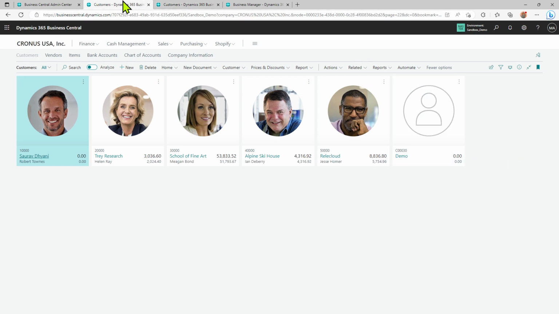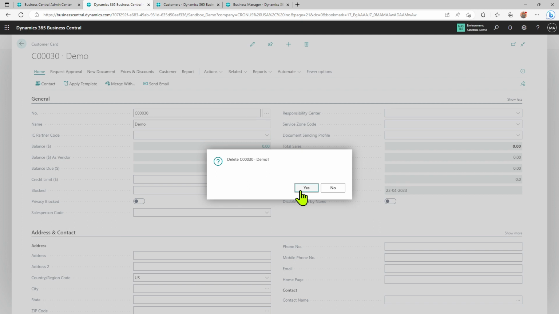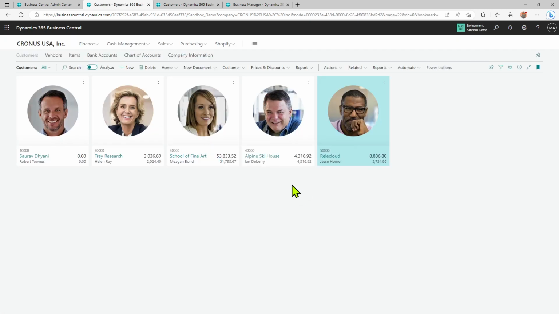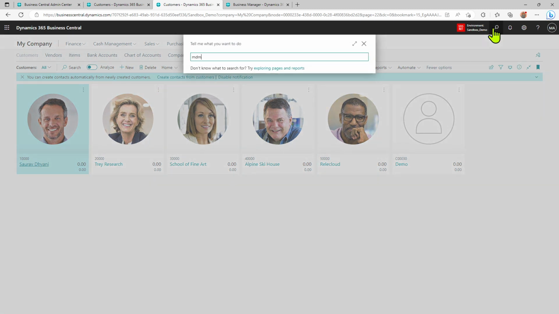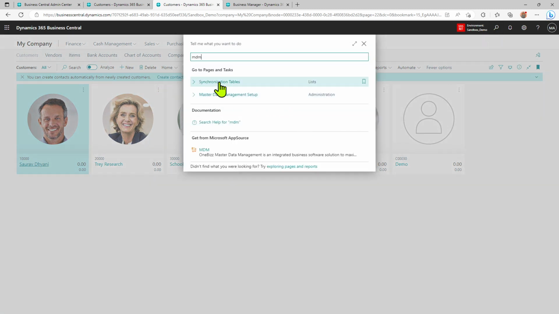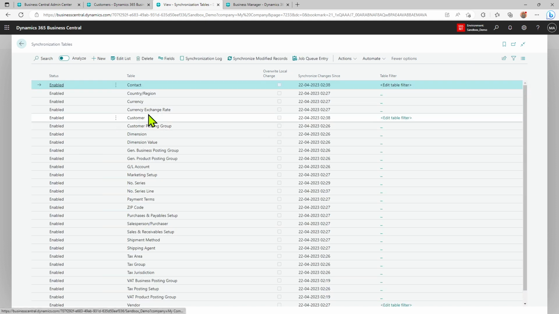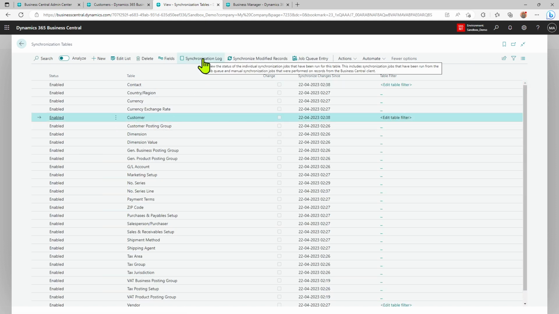Now what happens if I delete this? Let's delete this customer. Yes. Okay. So if everything goes well, it should also get deleted here, which is not happening. Again, let's go back into MDM, identify the table, which is customer in this case, and see what happened in the log.